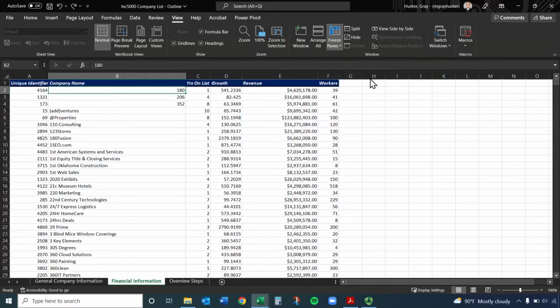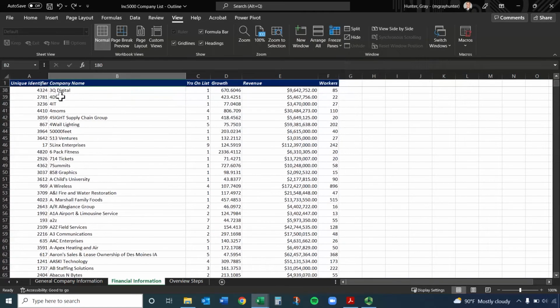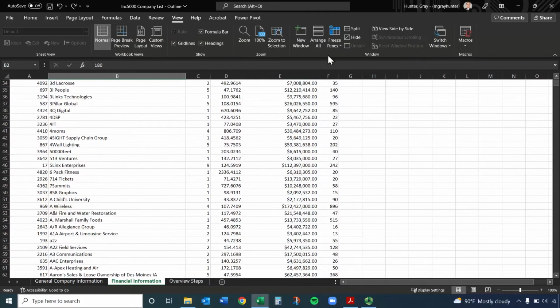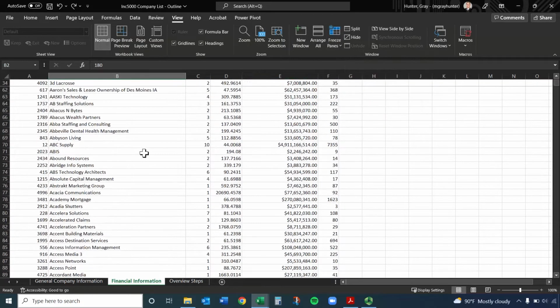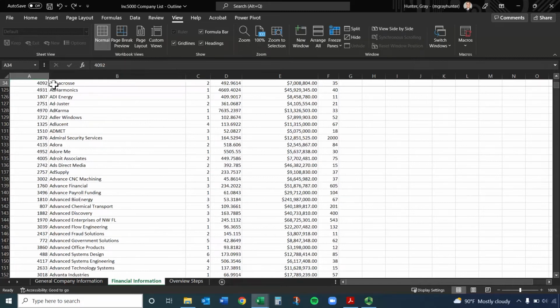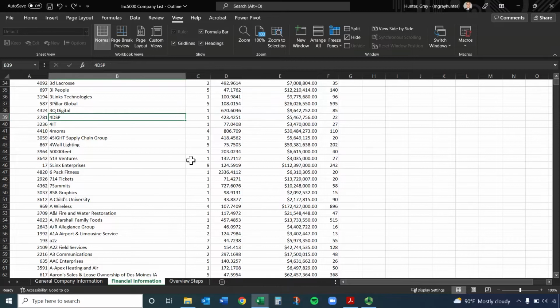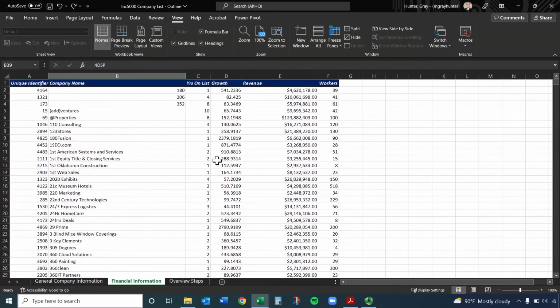So you can do freeze top row. Just make sure you're looking at what you want to be frozen. A lot of times what I've done is I'll be down here, and I'm like, oh, I should freeze the panes, and I freeze the top row, and then I go down. I'm like, ah, man, it freezes the top thing that you're looking at, which can be really frustrating because it won't let me go up in my data anymore above row 34 where I did that. So I've got to unfreeze it to do that. So make sure you're looking at that row.